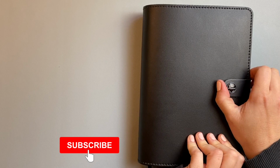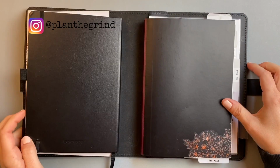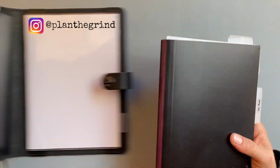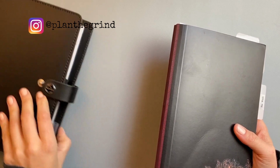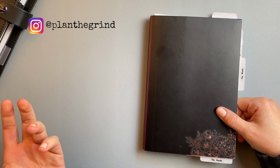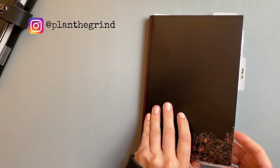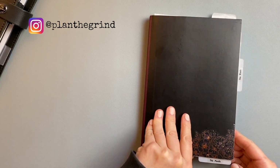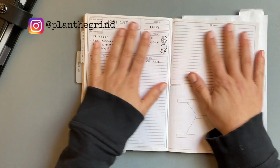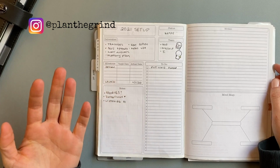All right, we'll get into it. I'm going to start outlining how I want to set up my 2021 Hobonichi Cousin. So I started to do this and then I realized this would be good content for you all to understand how I start setting up my planning system. So I thought we would do it together. And I honestly have no idea how this video is going to come out. I'm trying to do this live, or I'm going to talk while I'm doing this.